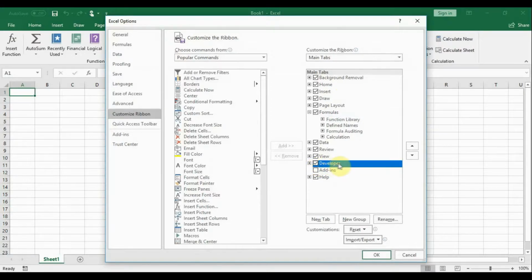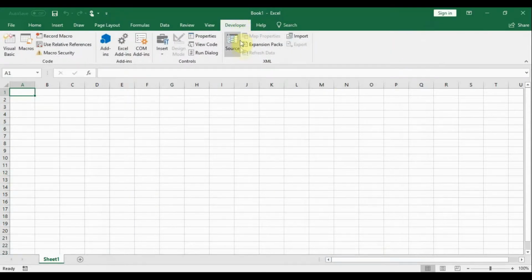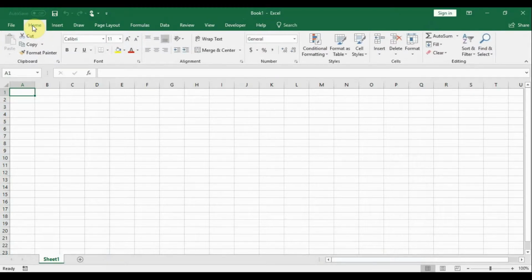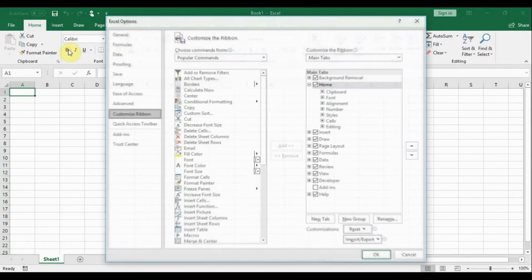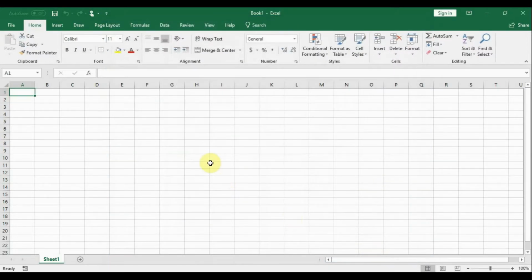So if you ever want to use a macro, we're going to have to go to Developer, allow that ribbon to be shown, and click OK. And notice our Developer ribbon comes up. Same thing goes for if you want to hide a ribbon. If there's too much up there for your project, you can do the same thing, right-click, and hide a various ribbon. So we're going to hide the Developer ribbon again.